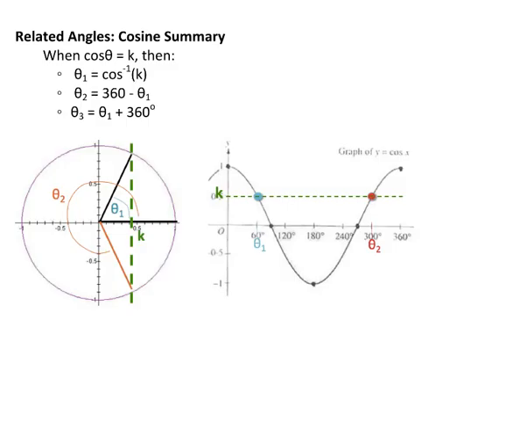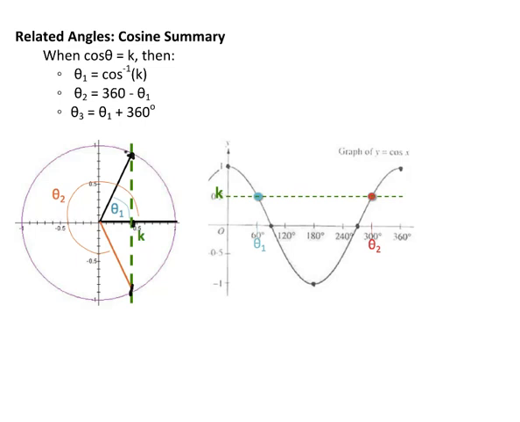All right, so to summarize that with cos, if you use your unit circle, remember cos theta is something on the x-axis. So if cos theta equals k, then I'm looking for a k value on the x-axis. I draw my 2 points that have that x value of k, whatever number k is. I can draw my 2 angles to them, and I draw them from the positive x-axis over. The first one just is what pops out of your calculator when you do the inverse cos of k.